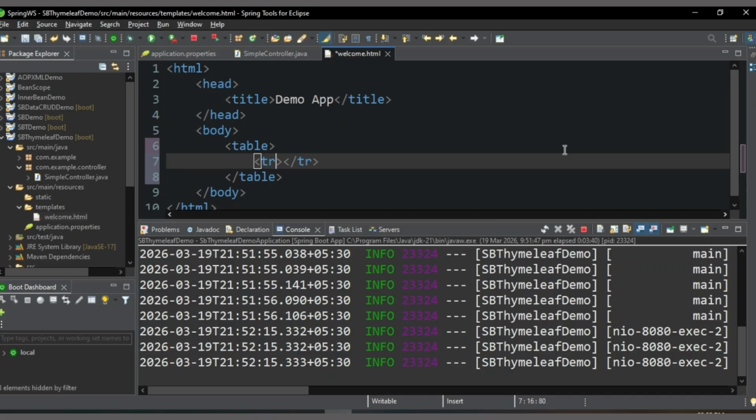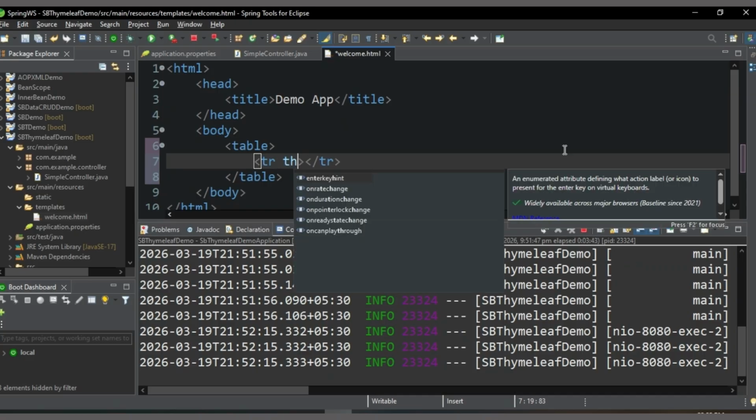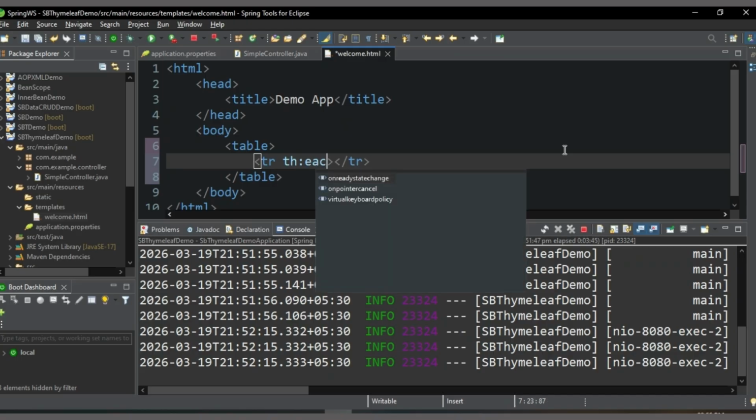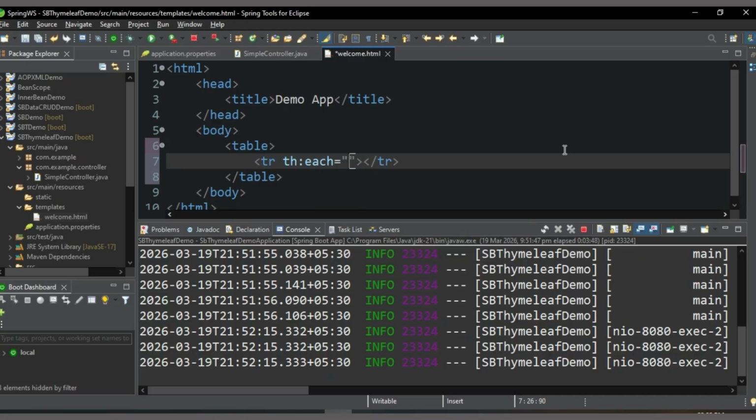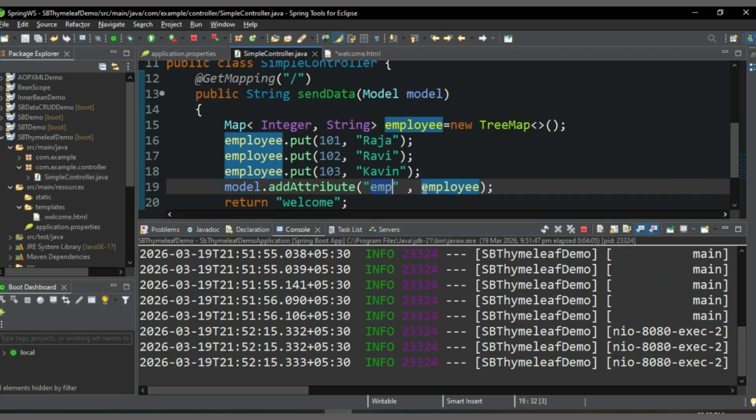Inside the tr, we have to use the th:each expression equal to, within the quotes e colon, dollar, and within the curly brackets emp. This emp is the attribute name which is set here. We should not use this employee name. We have to use emp. This is the attribute and this is the value. So we have to use emp inside the HTML page.